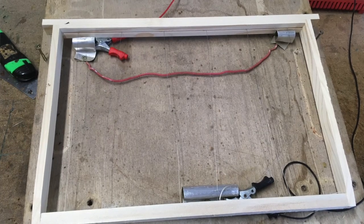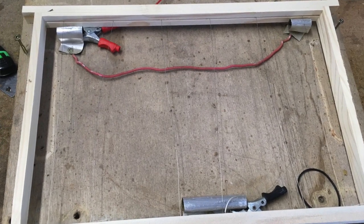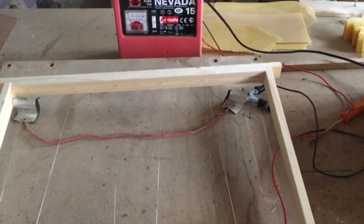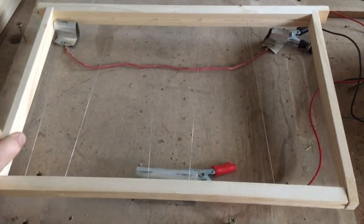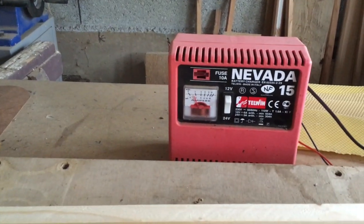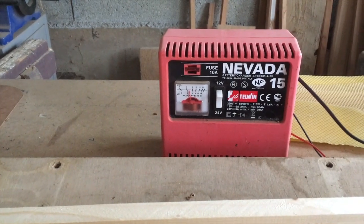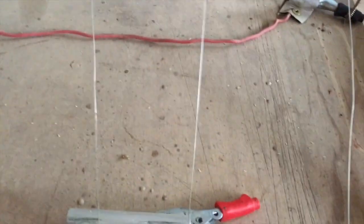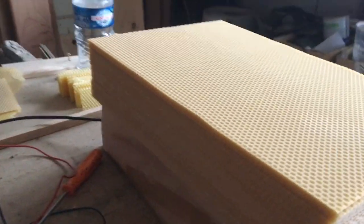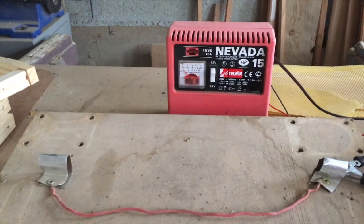We have this board that was built by my colleague, who worked out it'd be better to use 24 volts. Each frame we put onto the circuit like this — the circuit contacts are evenly distributed — and if you look you'll see the thing going up, meaning the current's flowing and we're heating up the wires. As the wires heat up, the wax sheet we put on top slips down onto the wires and embeds itself in.